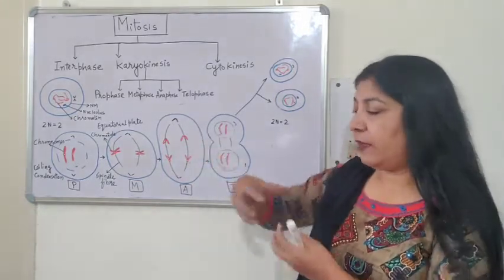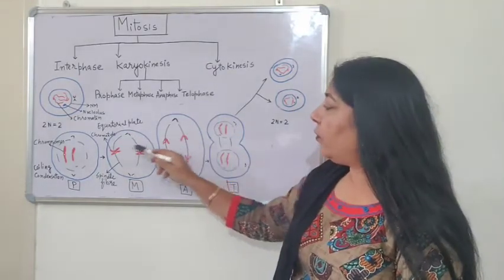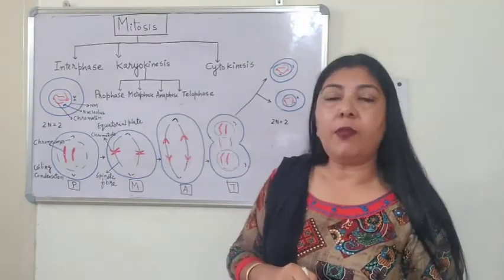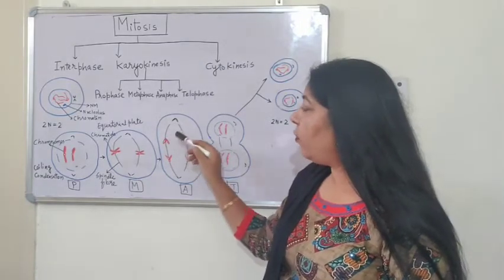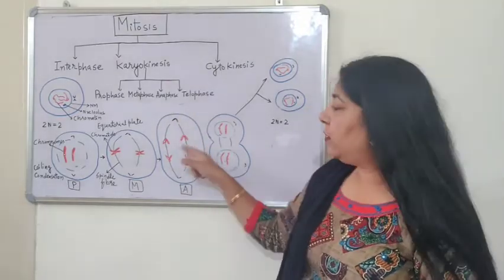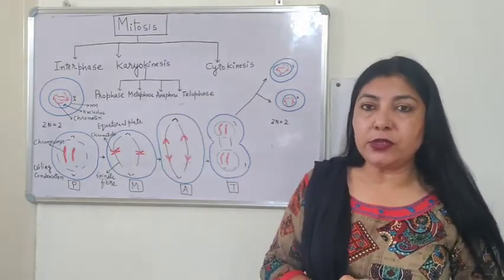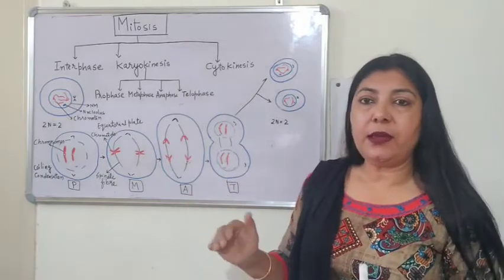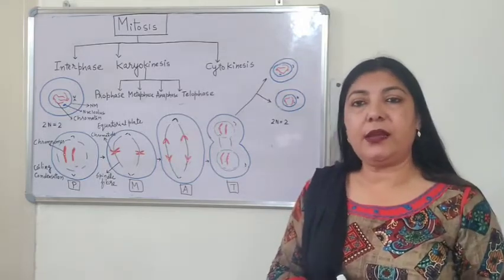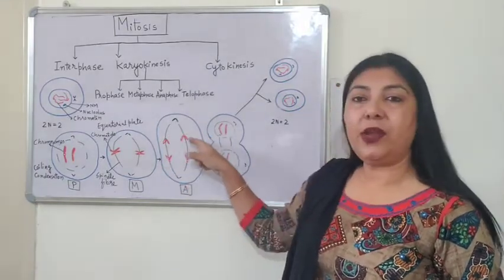In the anaphase, you can see the cell has stretched itself, and these chromatids have separated from each other and they start moving to the opposite poles. These centromeres are moving very fast and the arms are following them. So they give the appearance. In the previous chapter I told you about different types of chromosomes. You must be remembering metacentric, submetacentric, acrocentric and telocentric. Those chromosomes are studied here during the anaphase.